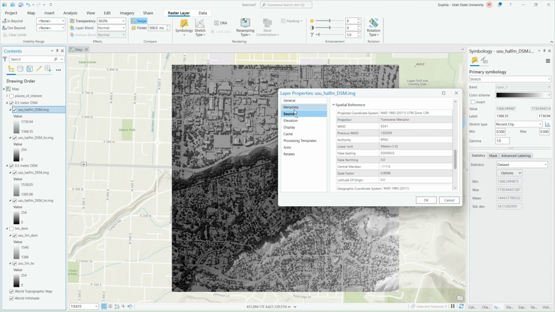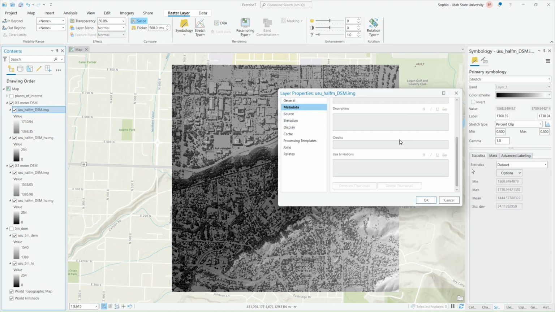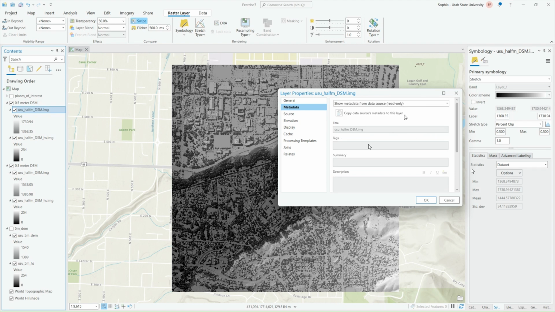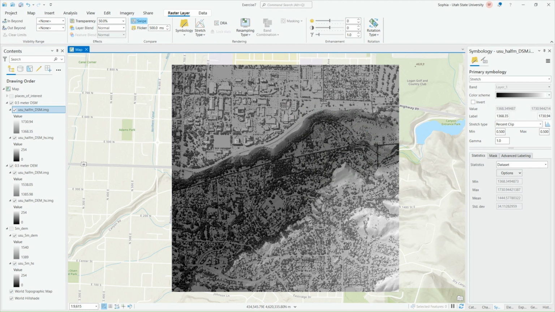And we can come here to our metadata to see some information about it. There's not a whole ton of information here in the metadata. So what you could do is go on to the internet and search up the information that you do have and take a spin around the internet until you can find some more information. It can tell you how old it is and what kind of quality we're working with. But we're going to go ahead and move on.